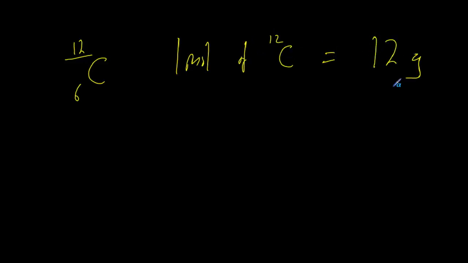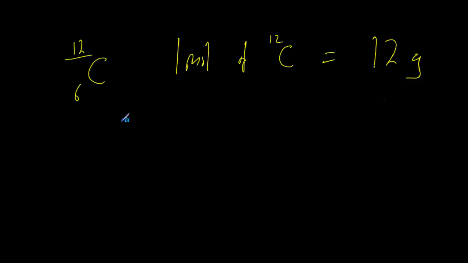So the way it works is that if you have your relative atomic mass, then a mole of your substance will weigh your relative atomic mass in grams. So carbon-12, you've got carbon 6 12. Let's say this is our relative atomic mass of carbon. 1 mole of carbon-12 weighs 12 grams.